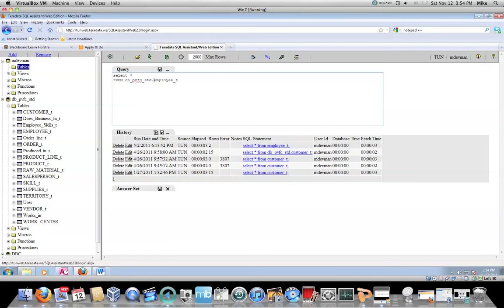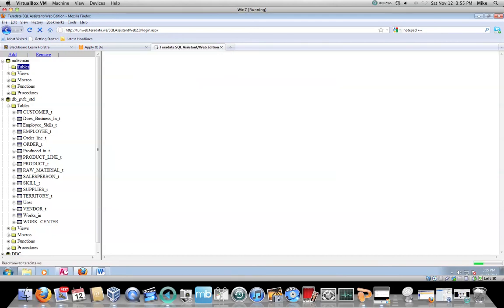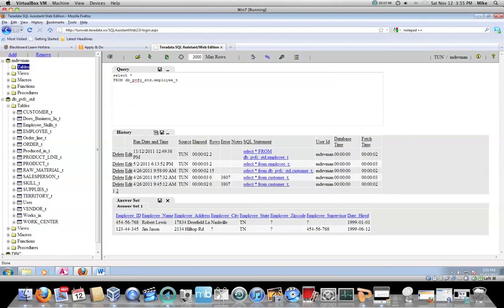Then I can just go up here to the top. The button with the little green dots, the one that looks like a plug, is the disconnect. You don't want to do that. You have an open query, but we don't have any stored queries, and we want to click the execute button, which is the third one. After that, you can see on the bottom that these are the only two records in our employee table. So our employee table has two records in it.